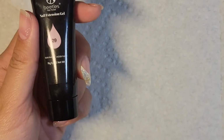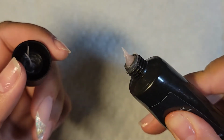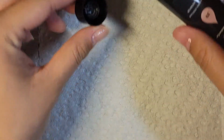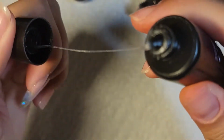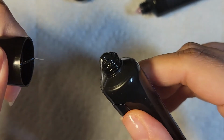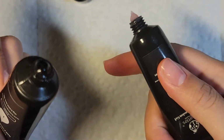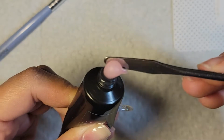Now we're getting down to business. For polygel, I used the Beetles Poly Gel kit, and I used this number 29 because it has a thicker consistency. Maybe it's because I'm a beginner, but I prefer the thicker one, unlike this clear one where, if you see here, it's pretty runny. So if you're a beginner like me, probably get a thicker one because it was easier to shape. It was easier to put them on.